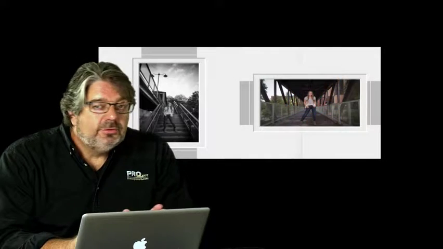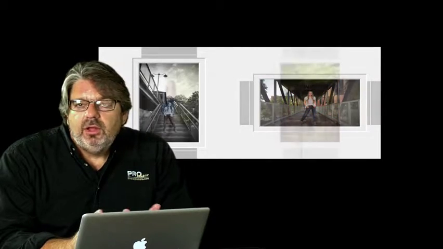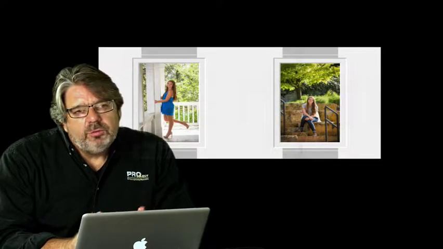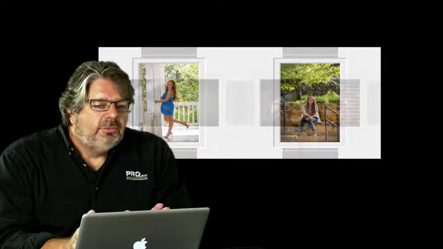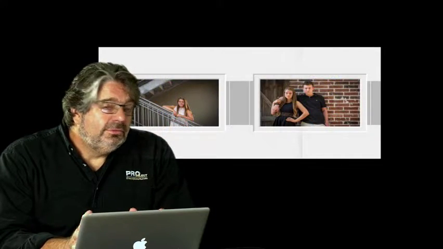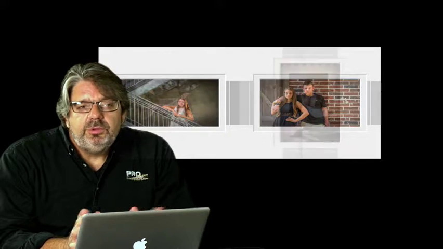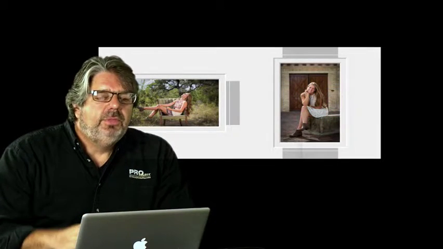When you're designing your album, you can crop, run Photoshop actions, convert images to black and white or sepia, launch images into Photoshop, all right from within ProSelect. Change your mind? A few minutes or a week later, it's not a problem. You can easily go back and change it.